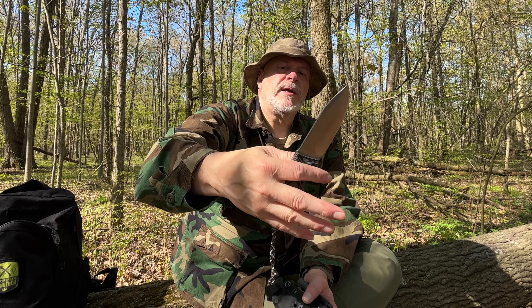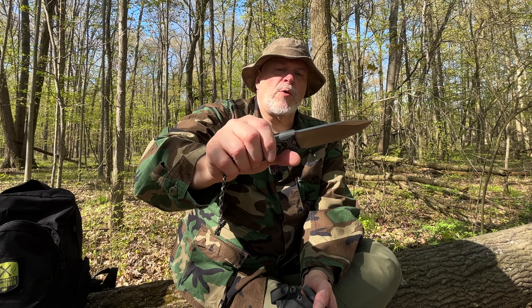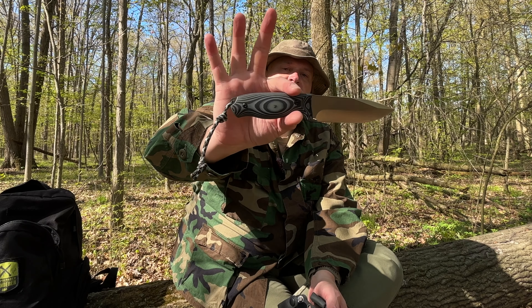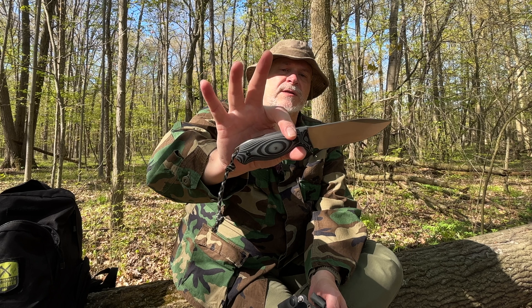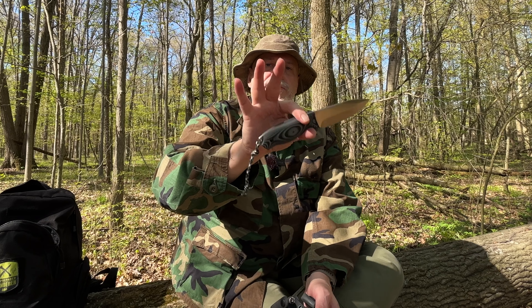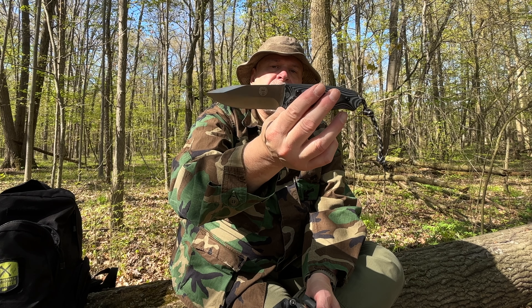What I've been impressed with is how comfortable it is. There are far more expensive knives on the market where the handles are not that great, and sometimes you have to buy aftermarket handles to upgrade them, which adds more expense. This knife currently — I think it's on sale — it's under $100. There's a discount code down below, so if you're interested you can get that through the affiliate link, but you get a really nice handled knife.